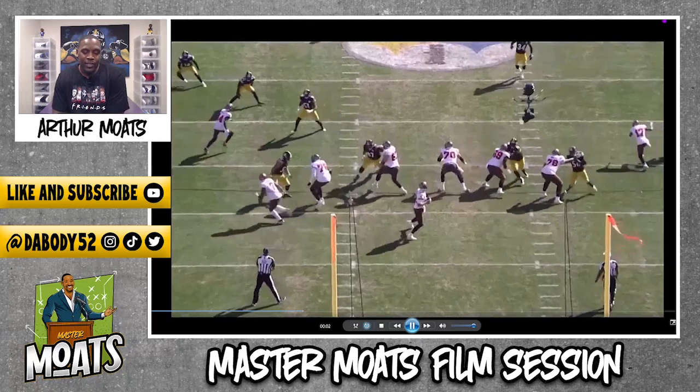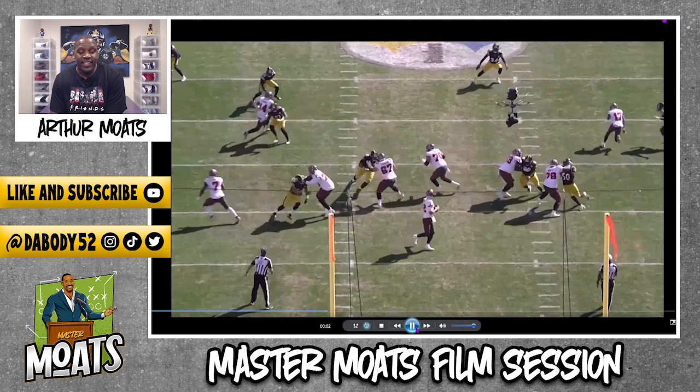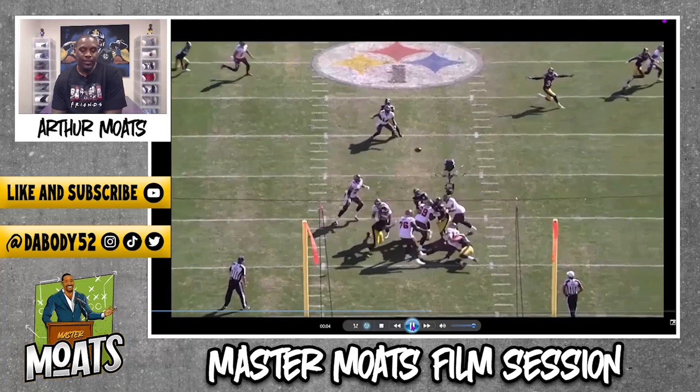Get a nice little get off, and I like how he was checking to see if Fournette was going to be a factor in terms of a chip. But when he realizes that's not the case, he's instantly going to the dip, then he skies the rip. Look at this hand right here — talk about the details. That black little piece right there is his hand, his glove. It's up by his head. That is details right there, because when you sky the rip, it clears your hips, and now he is able to get free.